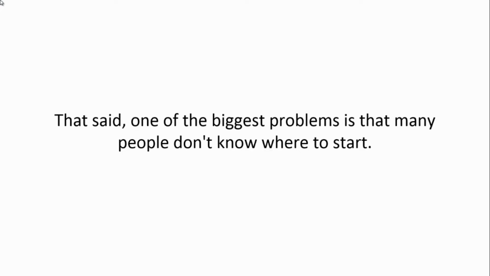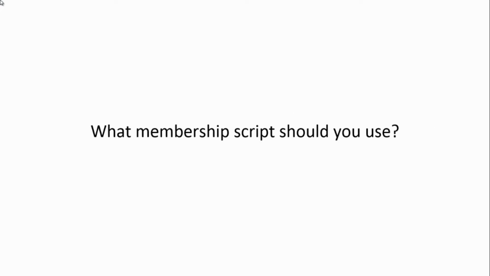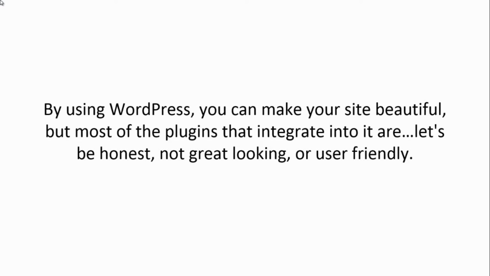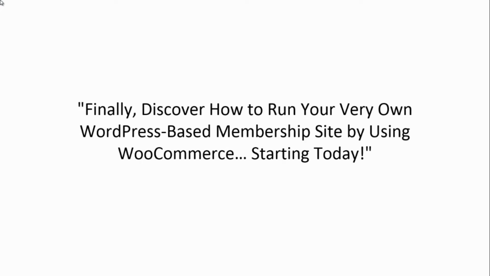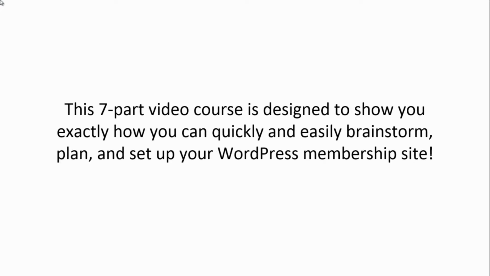That said, one of the biggest problems is that many people don't know where to start. What membership script should you use? By using WordPress, you can make your site beautiful, but to be honest, most of the plugins that integrate into WordPress membership sites are not great looking or user-friendly. So you're going to discover how to run your very own WordPress-based membership site by using WooCommerce. This 7-part video course is designed to show you exactly how you can quickly and easily brainstorm, plan, and set up your WordPress membership site.